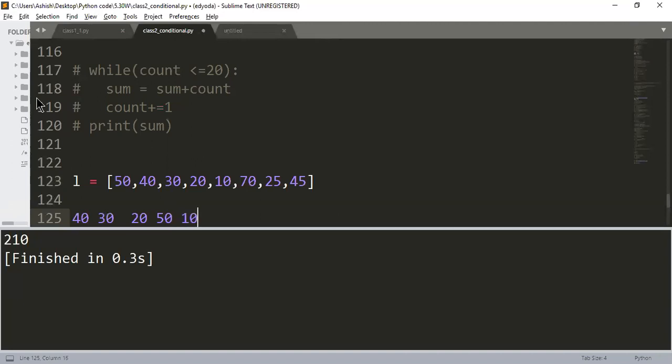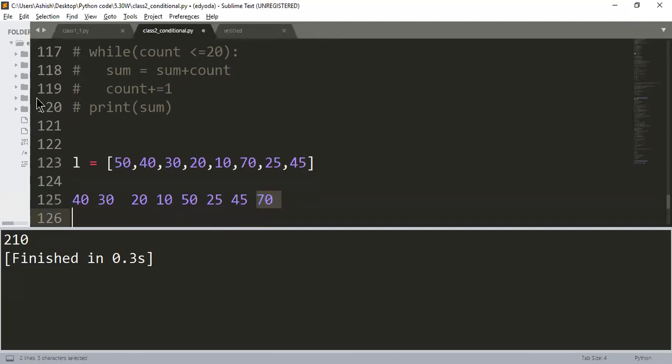What do we have after? So we have 10, 70, 25 and 45, right? Compare this, I need to swap. So this will be 10, 50. Now I will compare 50 with 70. This is in correct position. Next I will compare 70 with 25. 25 and 70. And lastly I will compare 70 with 45. So in short, in the first iteration, you will get one element at correct position.